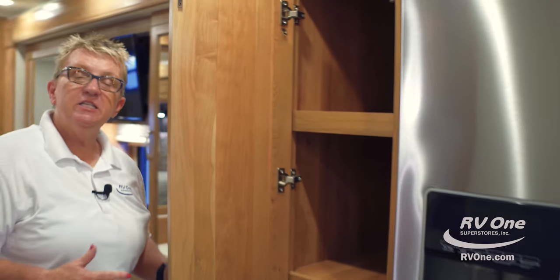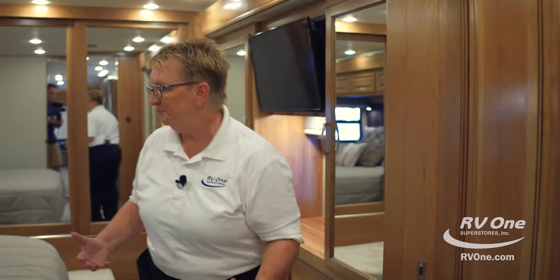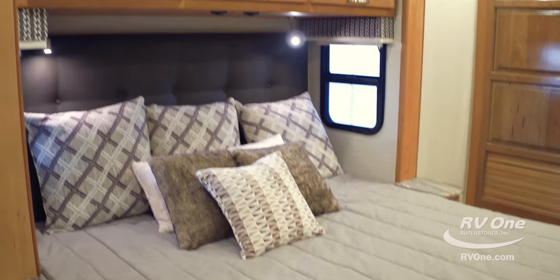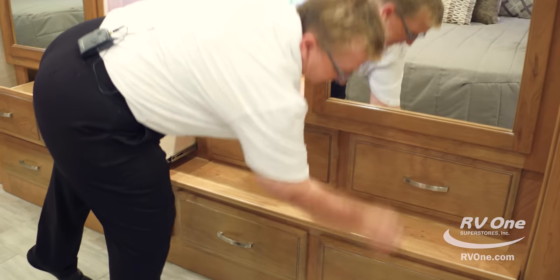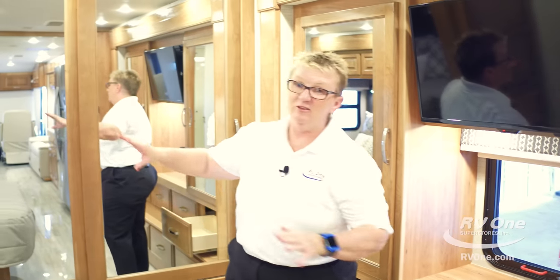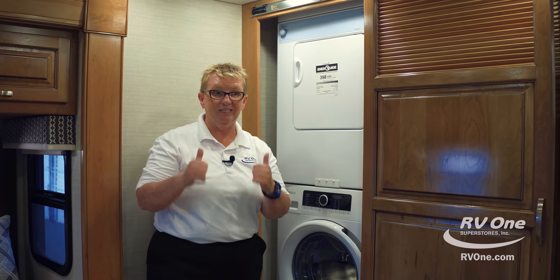Big pantry space — something you don't normally see on a coach this size because it is a smaller footprint. You're not seeing these big pantries and cabinets on coaches out there, but you do see it on the Integra. I love the Riata. Come on back into the bedroom — great closet space, king size bed, massive bed, and closet space on both sides. Drawers everywhere — you've got drawers for days, including big drawers underneath. You could literally full-time in this coach — pack everything up, sell everything, and go. Back here you've also got a residential-style stacked washer-dryer, easy to get to right next to the bed.